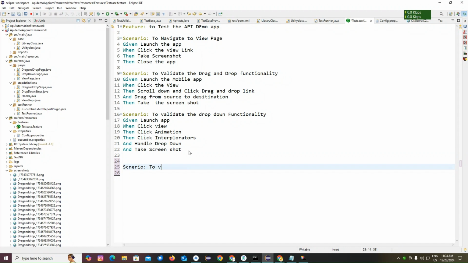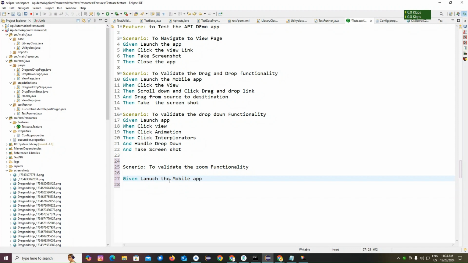To validate the zoom, now given, launch the mobile app.